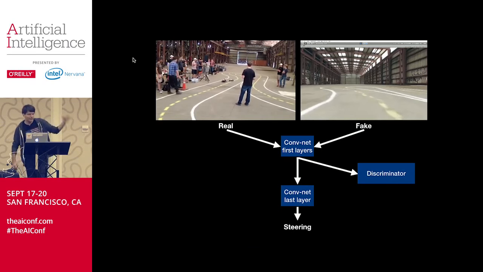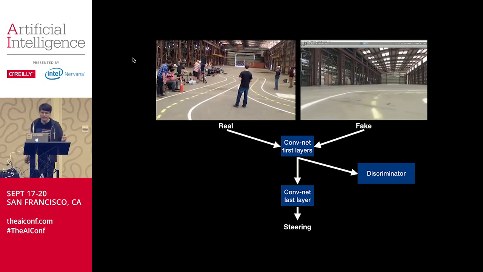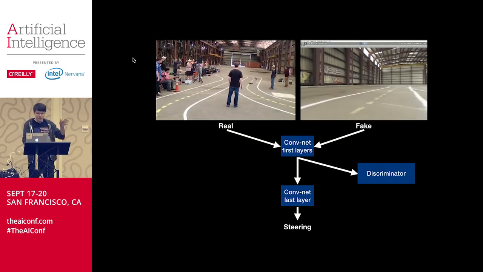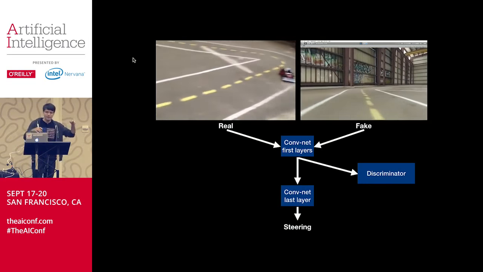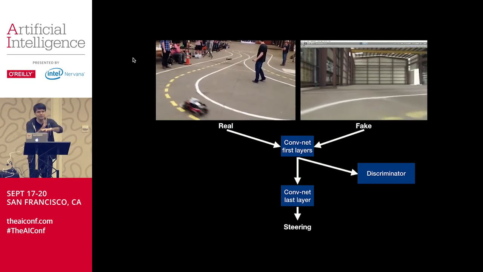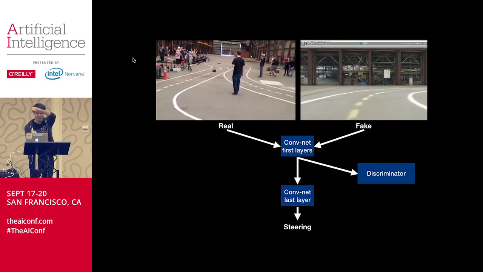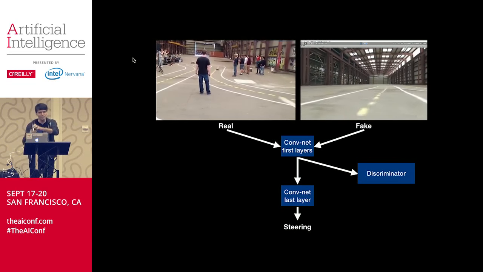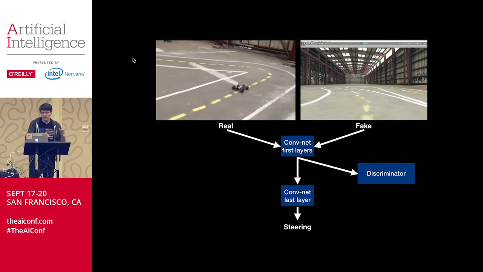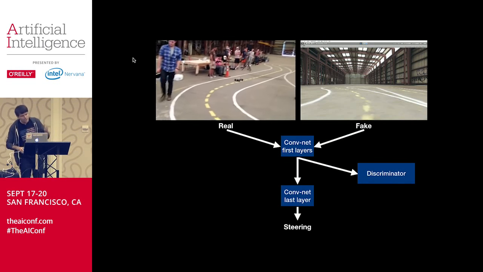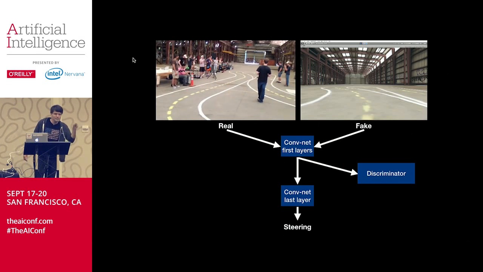I'm going to take a page from the GAN book, and I'm going to hang a discriminator off the side of this convolutional neural network. The convolutional neural network is doing its thing. It's making this hierarchical representation. It's got this high-dimensional vector that passes on to the second layer, so it can do a little more processing throughout the steering. Now, we're going to take somewhere in the middle, and we're going to put a discriminator on there, and we're going to say, okay, discriminator's job, once again, is this real or is this fake? That's really the only job of the discriminator. And we've got tags. We can train it on what's real and what's fake.